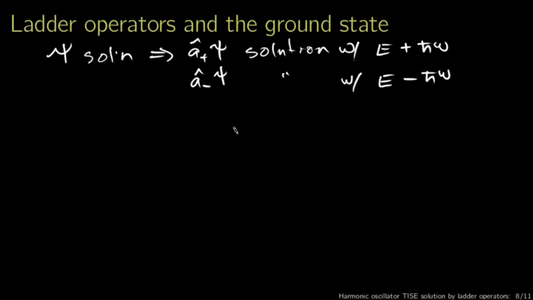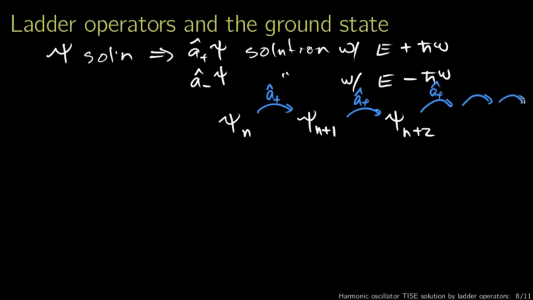So suppose we have some solution, psi, and I'll call it psi sub n now. If we apply the ladder operator, A plus psi, we'll end up with some wave function psi n plus 1. It's another solution to the Schrödinger equation. It has a slightly higher energy. The energy has been increased by the amount h bar omega here. I can repeat that process, and I'll get, say, something I would call psi n plus 2. And you can keep applying the ladder operator over and over and over, and you'll generate an infinite number of solutions with higher and higher and higher energies.